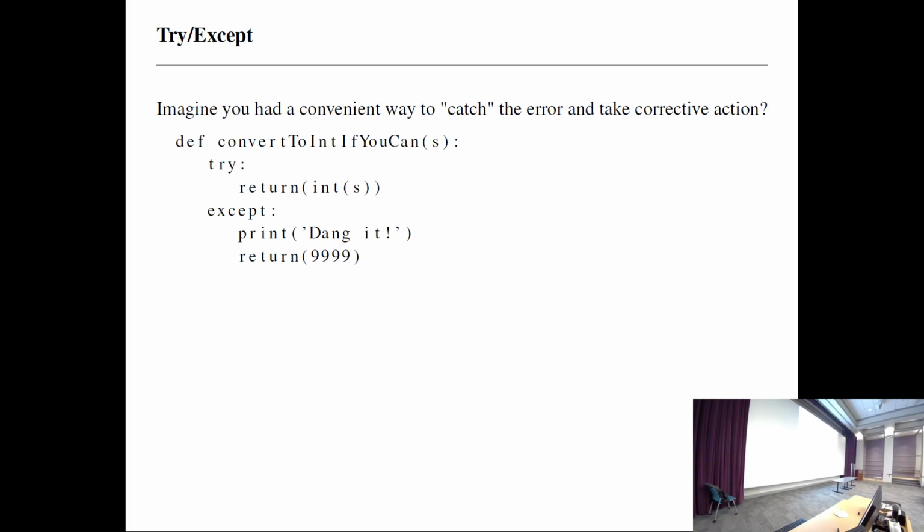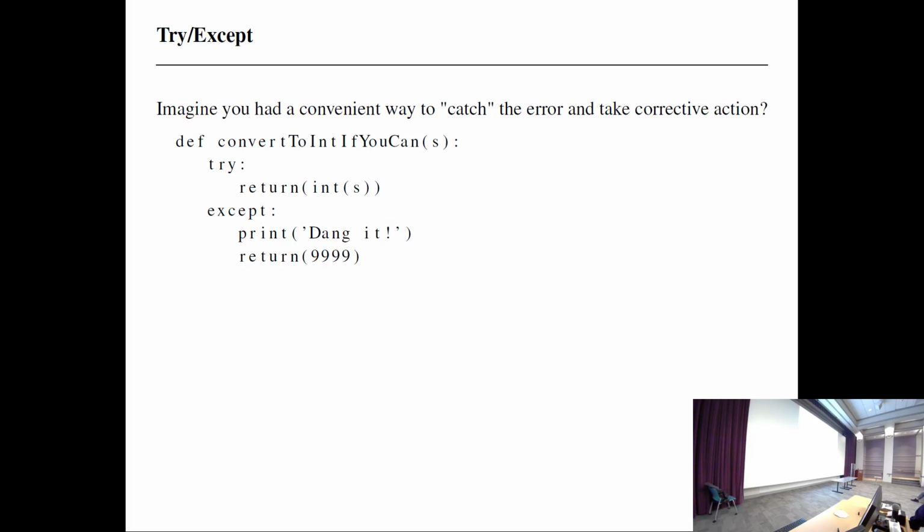And what this does is, when you get to a try except, the evaluation order turns immediately to evaluating the code in the try. And if this code works perfectly, it's as if the try and the except didn't exist. So if string were the number 1000 as a string, returning int 1000 would simply return 1000 as an integer.